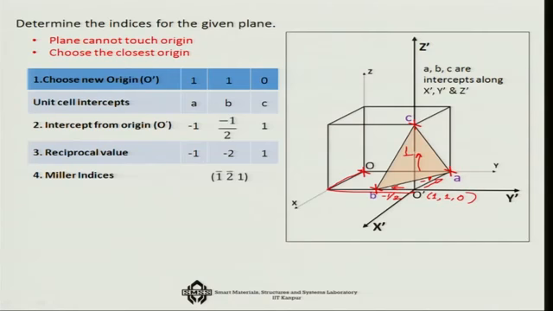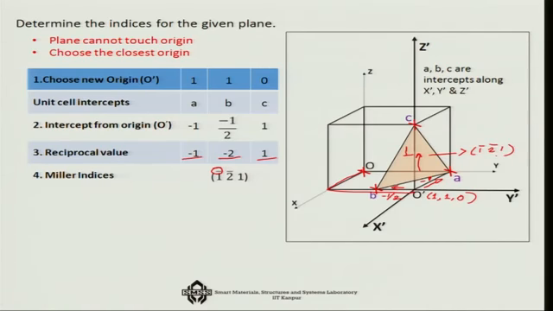So, before we do anything further, of course, we have to find out the reciprocal values. If we take the reciprocal, then it is -1, -2 and 1. So, the problem of fraction is not there, because we are taking a reciprocal in this particular case. Okay. Now, we have taken the reciprocals and there is no further reduction possible. So, for the minus, I already said you have to use a bar. So, you can now write it as 1 bar, 2 bar and 1, that is the Miller index of this particular plane as (1 bar 2 bar 1).